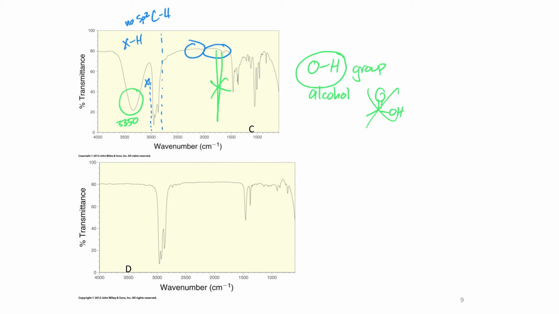Let's look at D. Again, no sp2 hybridized carbons attached to hydrogens, really nothing of interest in that XH region. There are no triple bonds here. There are no double bonds here. So in fact, there's really nothing of interest at all, and that's a strong indication that we might have some alkane that's very boring. And you can see here I drew pentane. It has no triple bonds, it has no double bonds, it has no alkenes that are attached to hydrogen. It really only has saturated CH bonds. So for D, this is probably a pretty good guess as to what we're looking at.